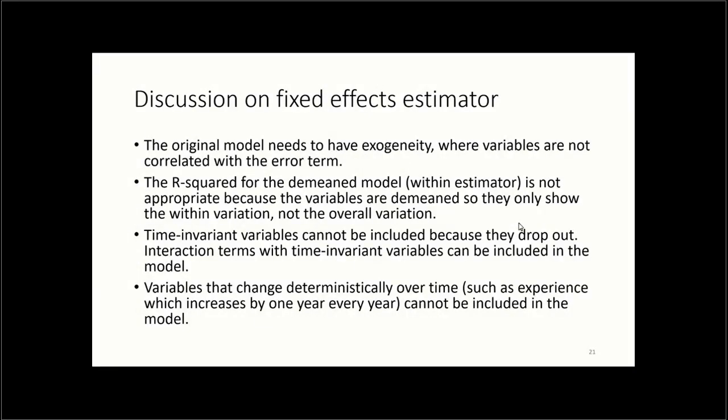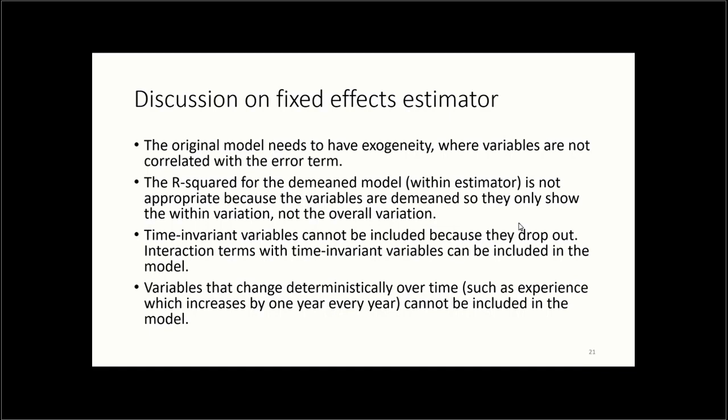So let's continue to have a little bit more discussion on the fixed effects estimator. One very important thing is that the original model would need to have exogeneity, where the variables are not correlated with the error term, because if they are, we would be having biased results. So that's very, very important.